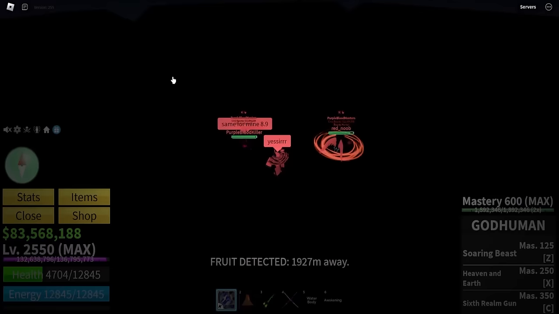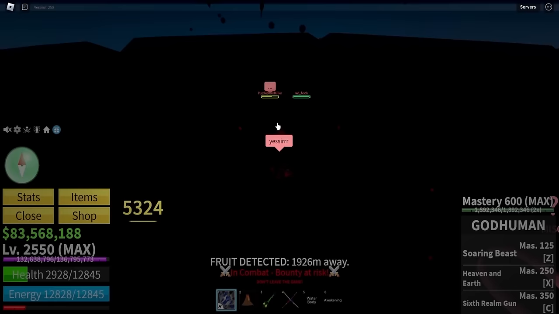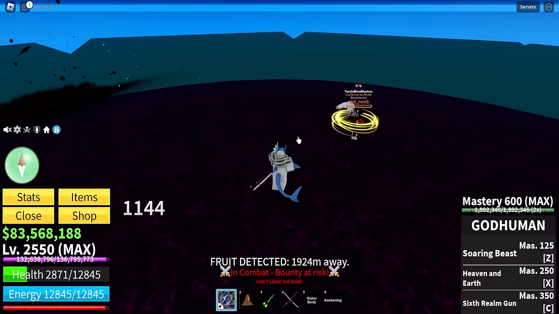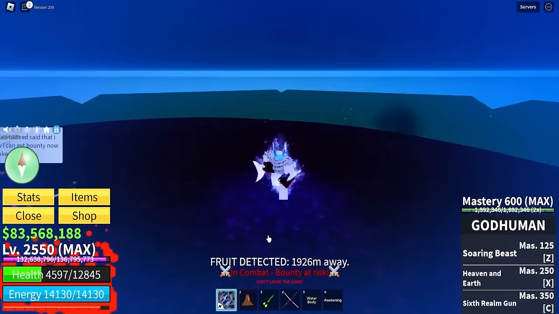Okay, wait. We gotta do one more time. Why am I? What the heck? I'm not reloading, bro. Come on, we need one more. Okay. Wait, he's already low. No. Come on. I'm not even regenning. Come on. Regen. There you go. Okay. Once again, awakening, but I can't see anything. Guys, the goal is too bad, bro. Just like that. Okay, now we gotta go back.